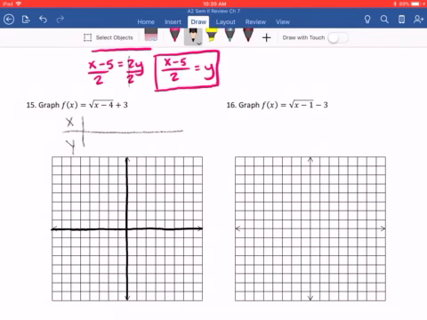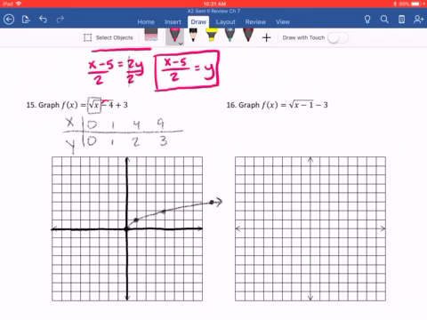And my parent function is just going to be this x squared portion, and then I'm going to have some shift at the end. So I'm going to choose these 4 x's because I can take the square root of those really easily. The square root of 0, the square root of 1, the square root of 4, and the square root of 9 are 0, 1, 2, and 3. And then we're going to graph those 4 points. So we got 0, 0, 1, 1, 4, 2, and 9, 3. So we end up with this graph here.